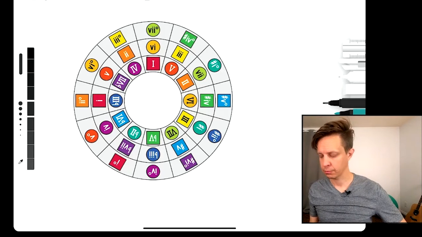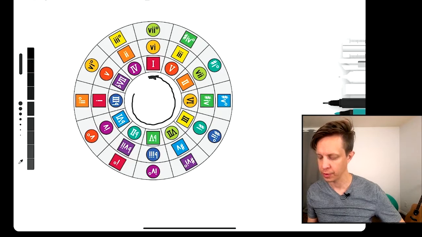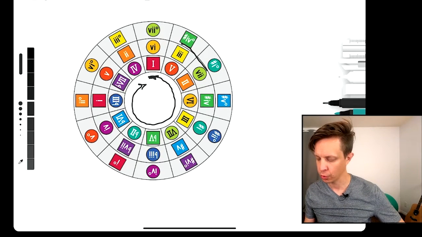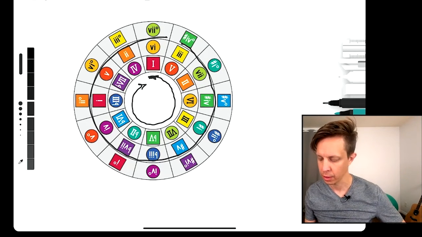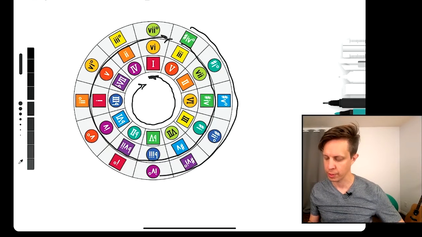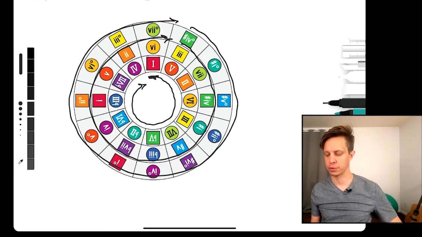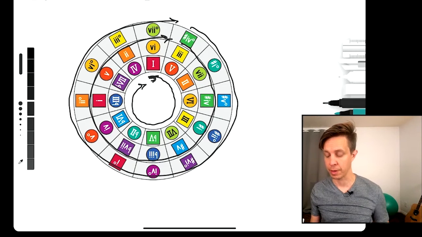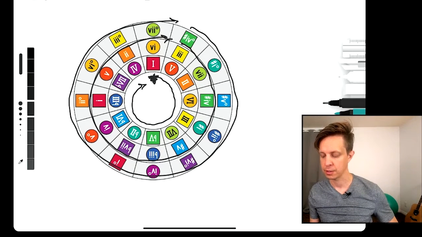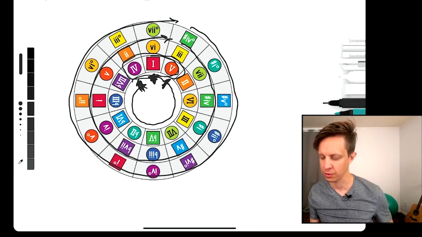So what is it about these chords that are so appealing? Why do they sound good together? Let's look at the circle of fifths, which will give us some insight into what's going on here. In the key of C, focusing on C as the 1 chord, in the circle of fifths, all of these chords within the inner ring are major chords. All of these chords within the middle ring are minor chords, and all of these chords around the perimeter are diminished chords. So the 12-bar blues includes only major chords, and in this case, in the key of C, C is 1, F is 4, and G is 5. So it's really just these 3 chords.